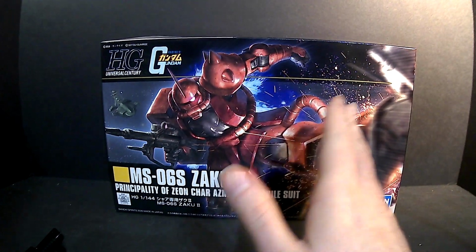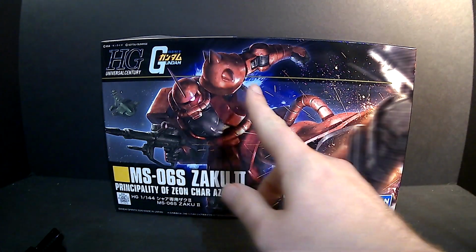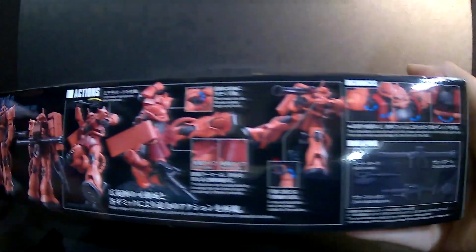This came from Amazon. It was like 20 bucks, something like that. You can see we have this lovely artwork here on the front, some stuff on the back with Japanese that I can't read. That's one side, that's the other. And this is another, which shows you all the different things that it can do. And that's the bottom, in case you're curious.